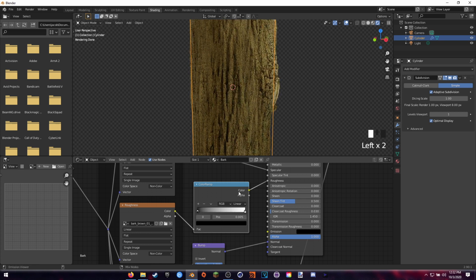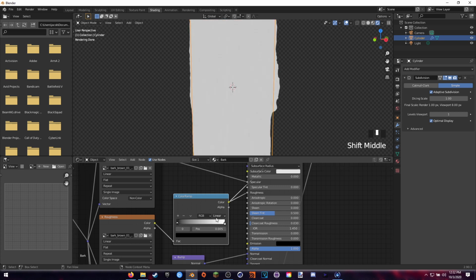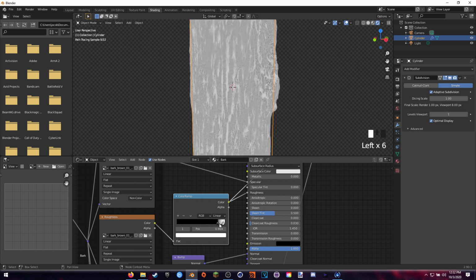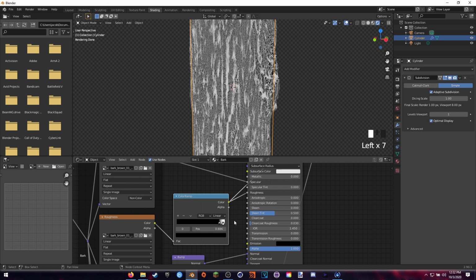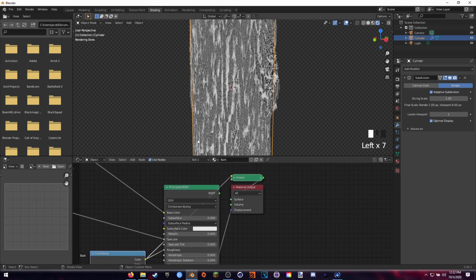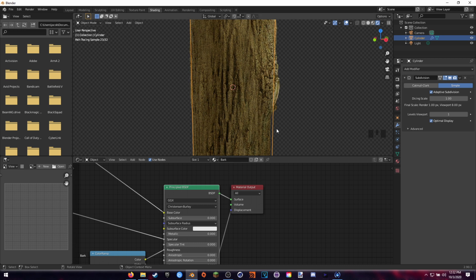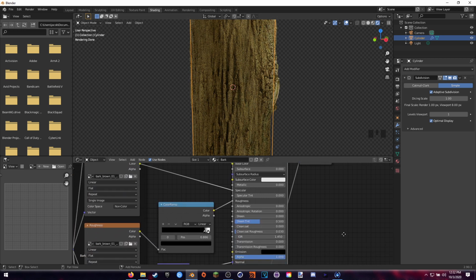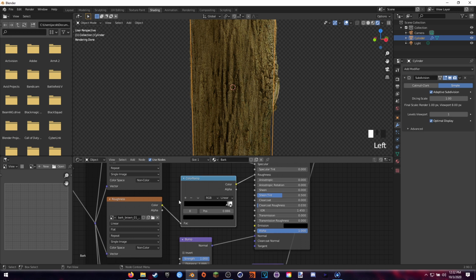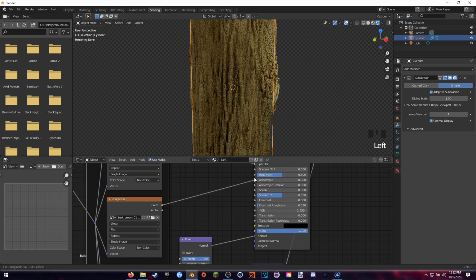You can also shift control click to view the actual changes you're making. And so if I wanted the roughness to be a little more, let's say a little more black, we can really dial that in like that, so we have a lot more roughness now. So let's view what that looks like. So yeah, it just basically highlighted the shadows a little bit more, but for the sake of mine it was fine, so I'm just going to go ahead and delete this and make sure the color is plugged into the roughness.